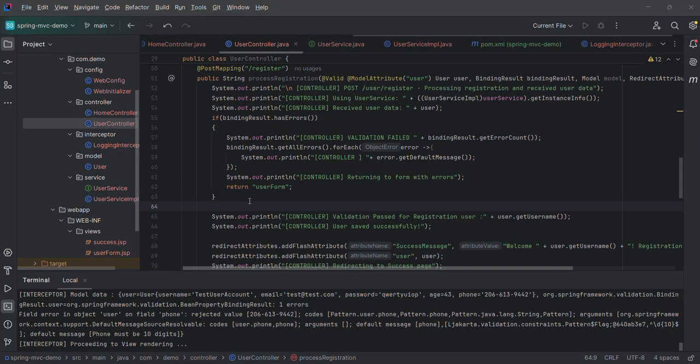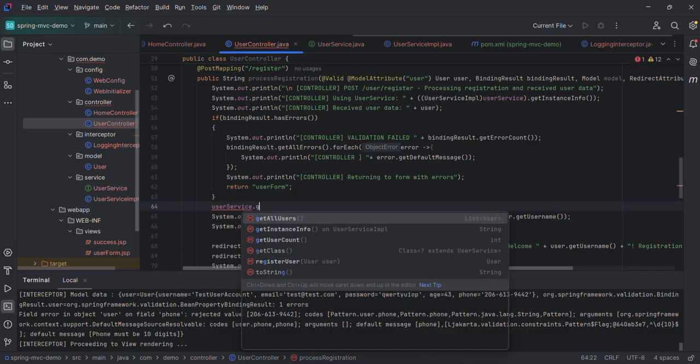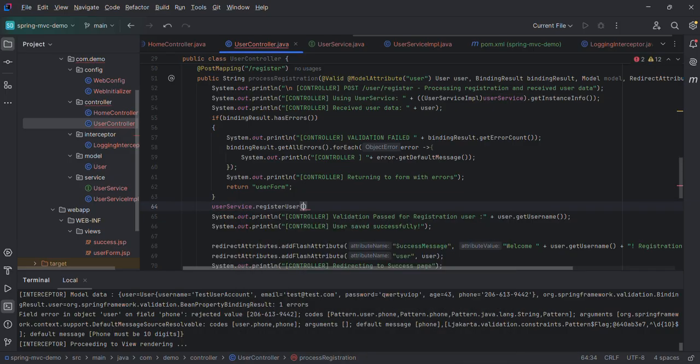Here we are going to use user service to register, IOC and dependency injection in the action. So for that we are going to call user service dot register user of users.